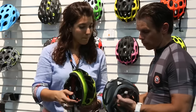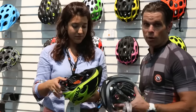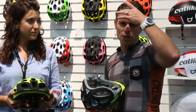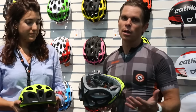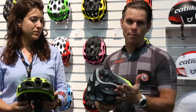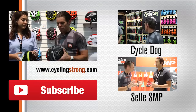This part here is reflective and also where the straps are held — extremely awesome design. When you're riding all day, the last thing you want is pressure somewhere that gives you a headache or that you're just not comfortable. You want your bike to fit right, your shoes to fit right, and you most definitely want your helmet to fit right. The other important part about a helmet fitting correctly is that if you are in an accident, it's going to protect your head the right way — versus something hitting you from the side when your helmet doesn't fit right and isn't sitting where it needs to to give you full protection. They've thought through the helmet extremely well.